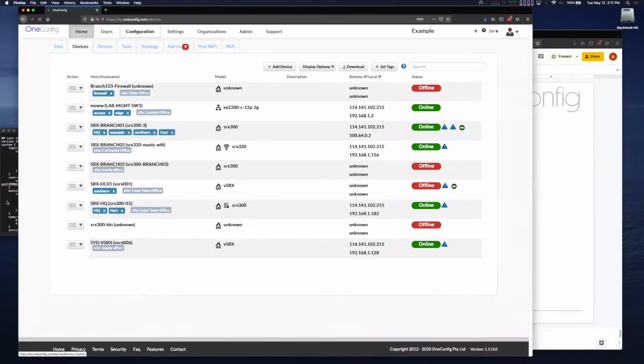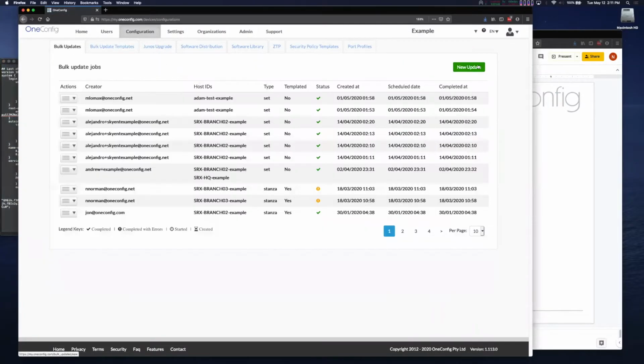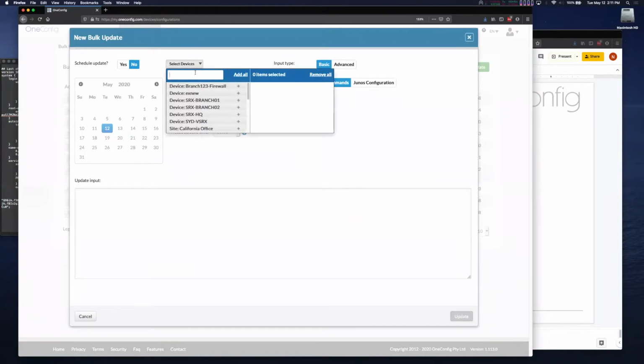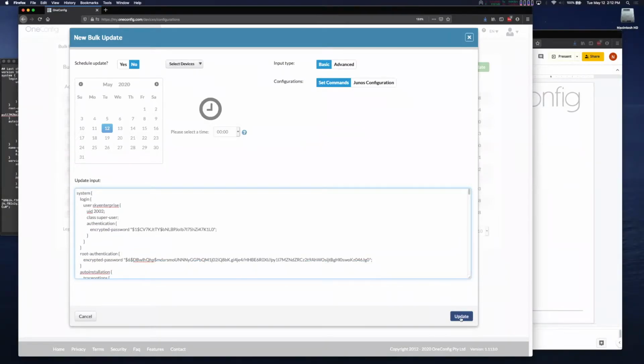So if I went to configuration, here I have the config I downloaded just a moment ago. I can copy this, and we have this bulk update tool where I can go in here to say new update, and I can pick my branch 123 device out of the list, and then I could put my configuration that I have from my backup, and I could update this device at that moment in time. And I do want to select Junos and say replace. So what in essence would happen is the existing device configuration would be replaced by this configuration that I'm going to push through our bulk update tool. So we can easily replace the configuration from a failed device onto a new RMA device using this tool.